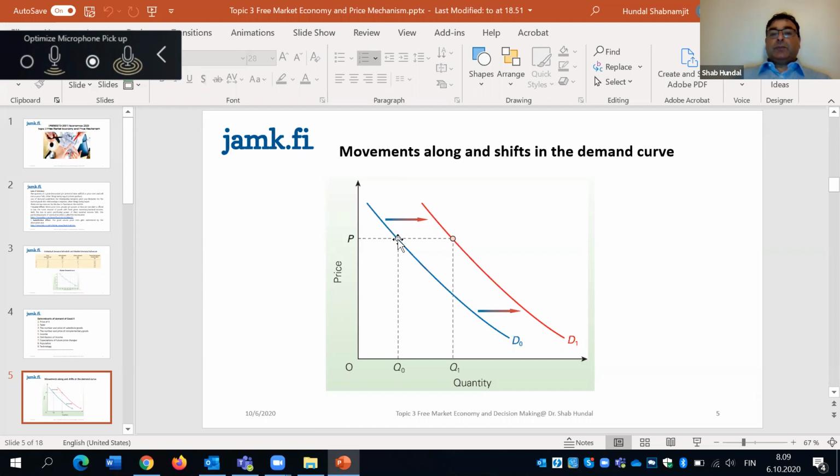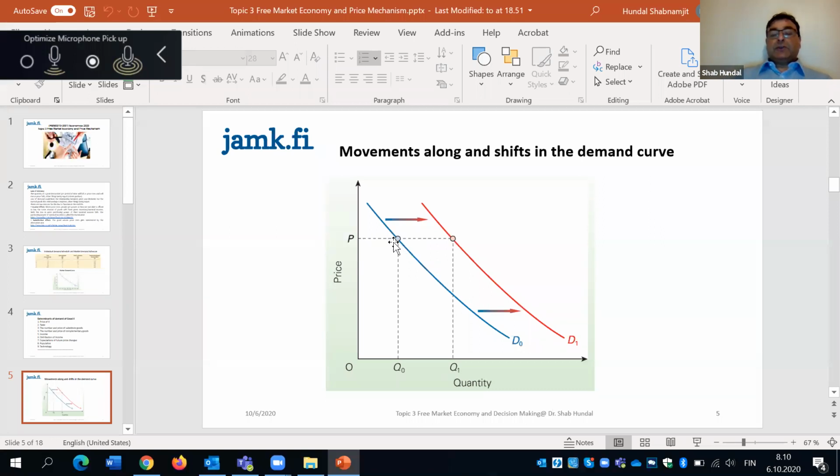But when the income increases, you get a hike in your pay package. Now you don't have to remain semi-starved. You can buy more. And at the same price, the quantity demanded increases. So see here, OQ0 to OQ1. And look, the price is same. You become richer. Or maybe the government gives you a tax incentive and you have a lot of extra saving now, and that saving you can spend on consumption.